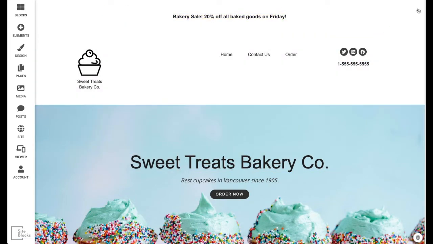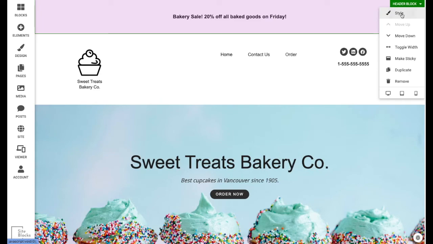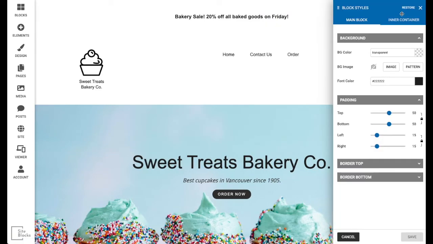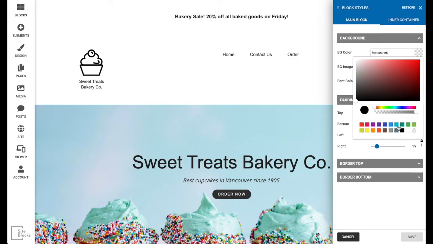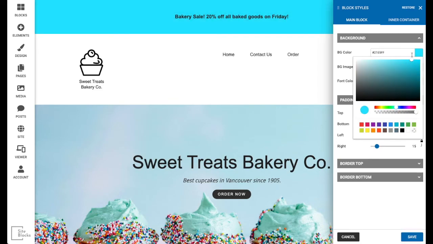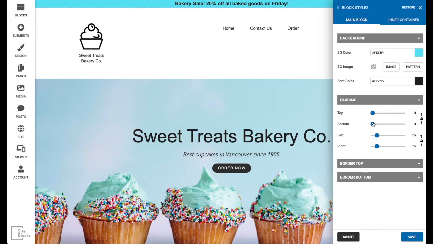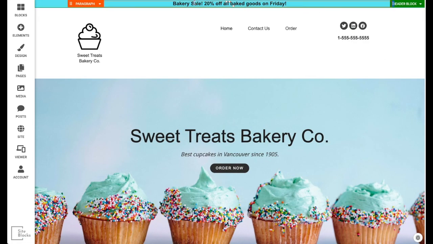We can set a very bright background so that it will catch your attention. We'll just access this style menu and change the background color to a very bright color here. And typically announcement bars are very small, so we'll just remove the padding so it's at the very top there and it isn't intruding on the rest of our content.